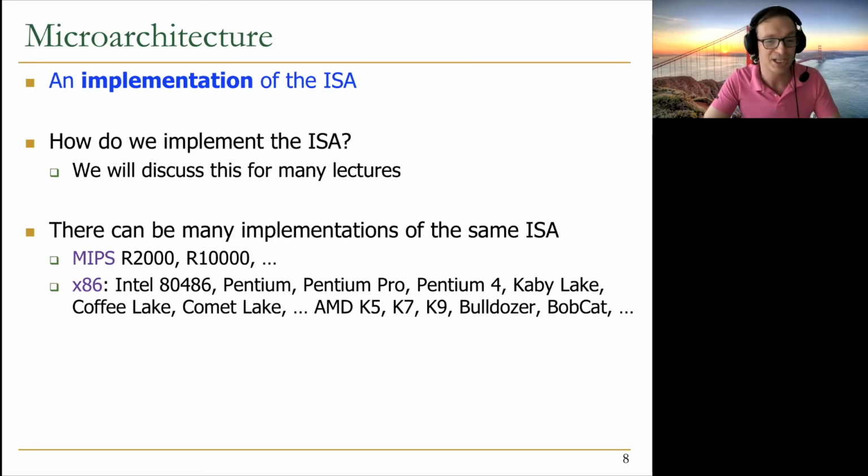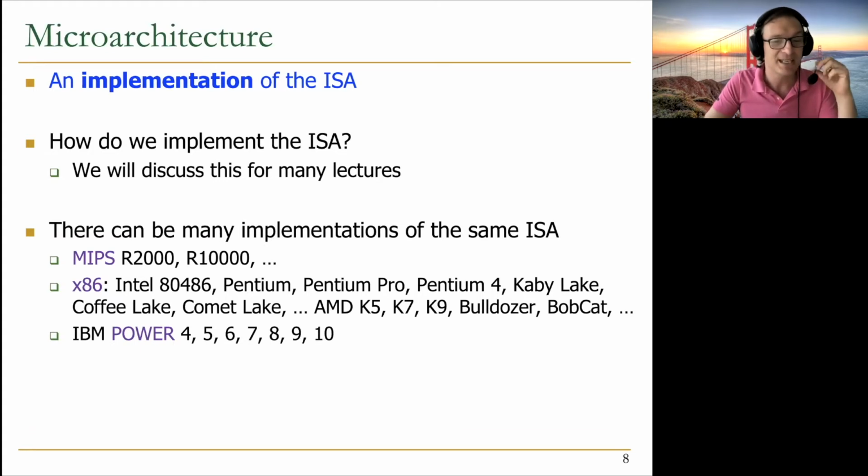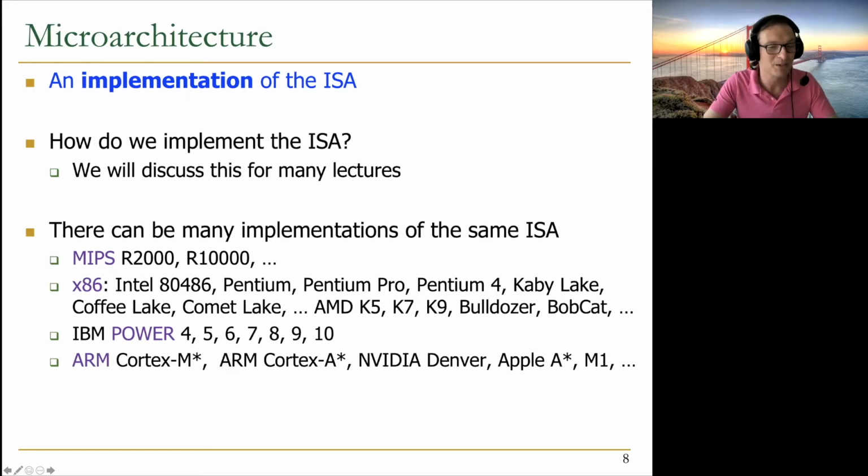without software changing. IBM has the PowerPC ISA, for example, or Power ISA, and it has many incarnations. Recently, there's also the older PowerPC processors like 604. ARM has many possible implementations done by many different folks, done by ARM, for example, done by NVIDIA, done by Apple. These are all the same ISA, give or take some instructions, of course, right? Again, ISAs evolve, but fundamentally, the ISA is the same that is implemented by these processors.